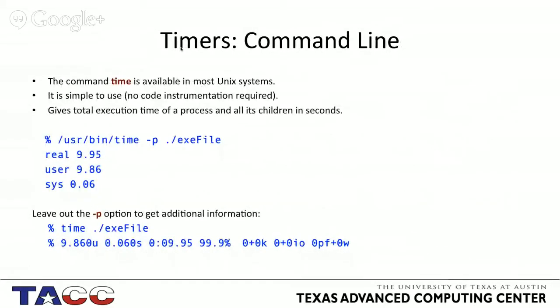Now, the simplest way to look at performance of your code would be just to time the execution, right? You just use the time command, run your code, and it tells me it ran for 10 seconds. And then you change something in the code, you run it again, and you get a different value. The problem with doing this is that you really have no idea which parts of the code are slow and which parts are fast. You just get an overall measurement. So this is extremely simple to use, but it's not very useful for you to have any actionable information to go ahead and change your code.